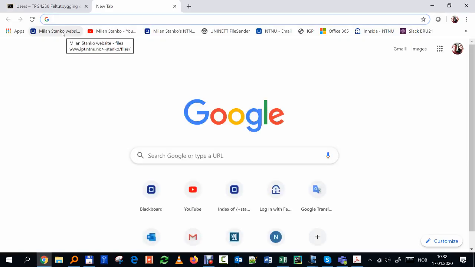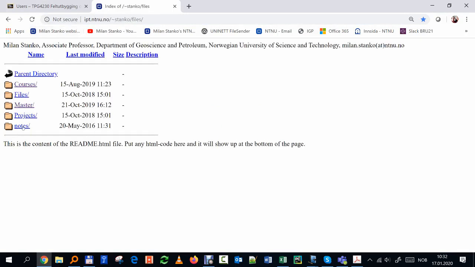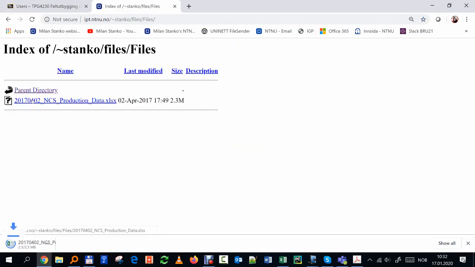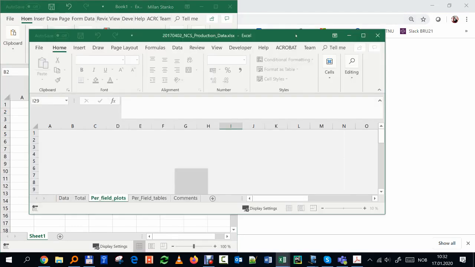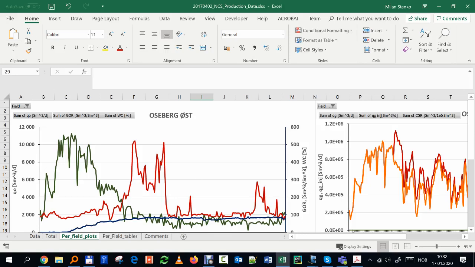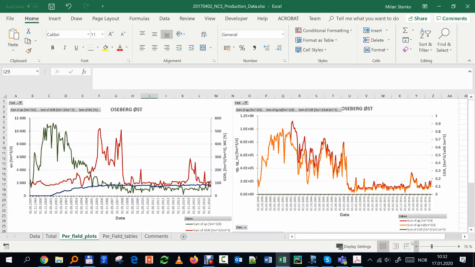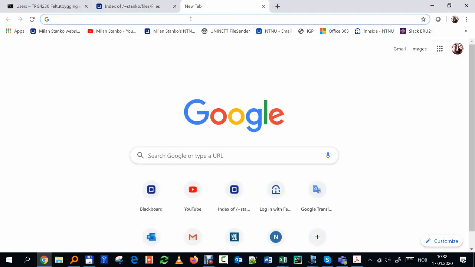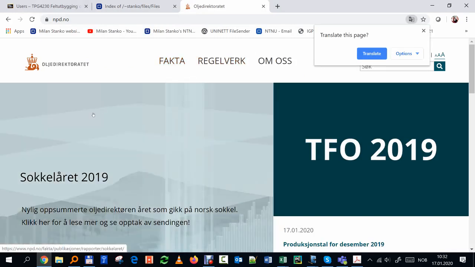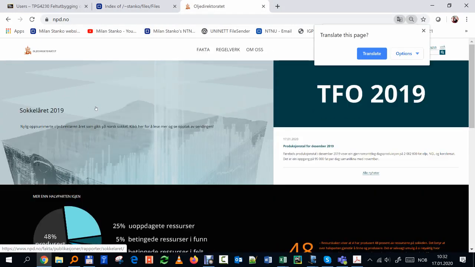I just want, again, if you have time, you are bored on a Saturday night, your friends haven't called, or you don't have money to go out, you go and open this file, and you start looking at production profiles of existing fields. All of the data of Norwegian fields are published on the NPD website, the Norwegian Petroleum Directorate. It has a lot of information. How many of you have been to this page before? Quite a few.